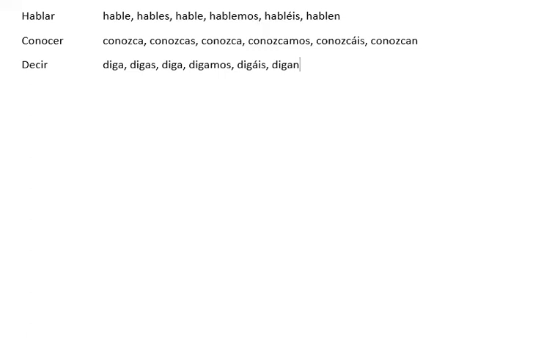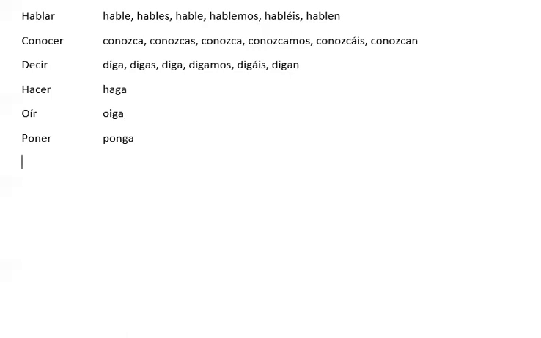Let's do a few more examples. Hacer, the yo form is hago. Drop the o, and the opposite ending of an ER verb is the letter A. We get yo haga. Oír is oigo. It's an IR verb. Drop the o. The opposite ending of an IR verb is the A. Oiga. Poner becomes pongo in the yo form. Drop the o, opposite ending. Ponga.